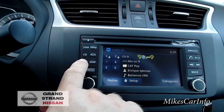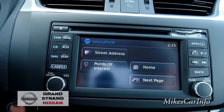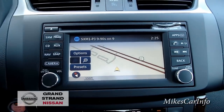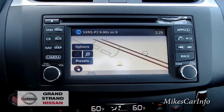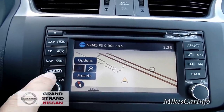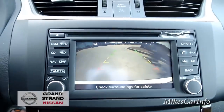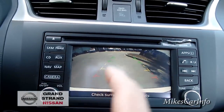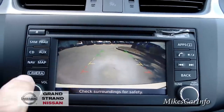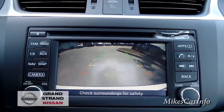Pushing the navigation button takes me to where I enter a street address — I can also save my home address. Pushing the map button takes me to the actual map so I can see my location relative to other roads. Pushing the camera button brings up the backup camera. I'll put it in reverse so you can see — those lines show approximate distance from objects, and you can turn the guidelines on or off.